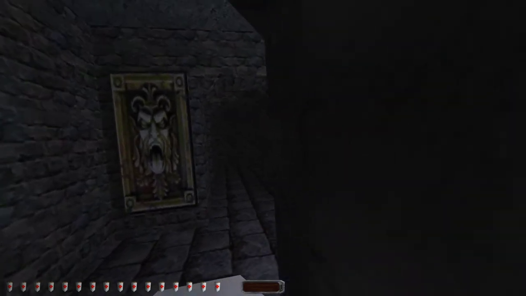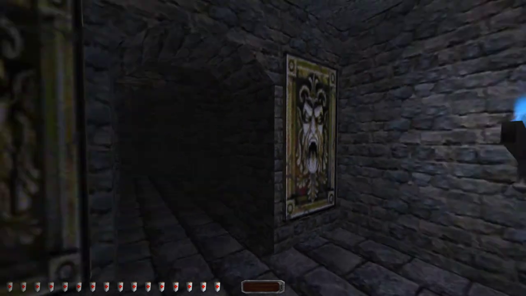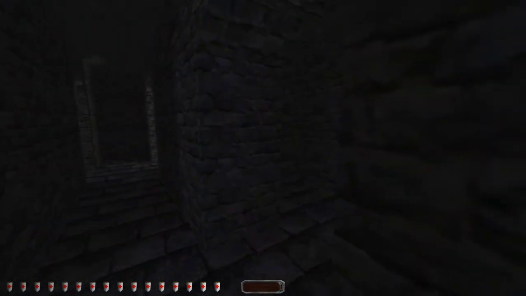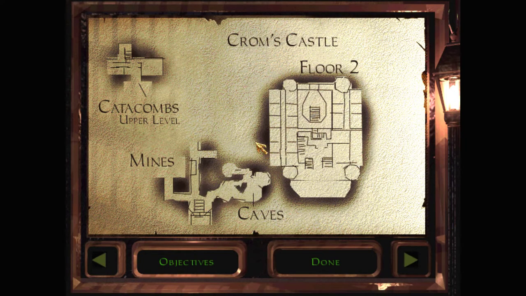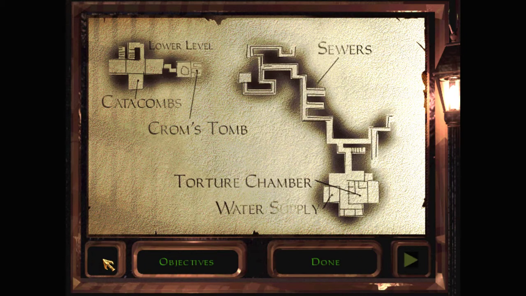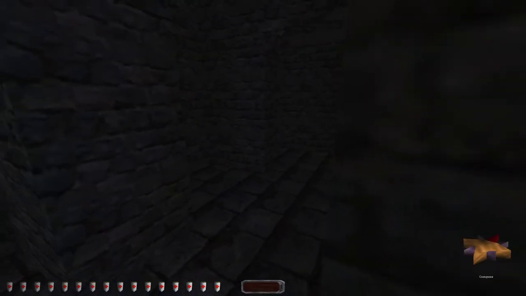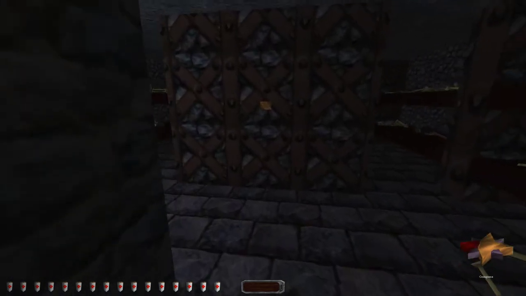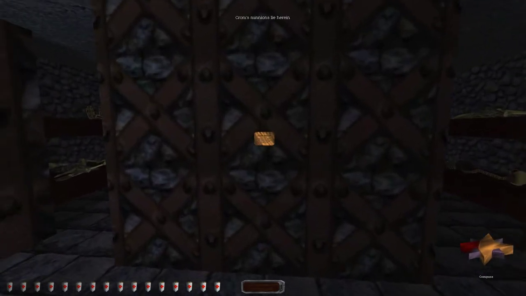Ooh, I hear some groans. Some odd torch. So, are we in the catacombs then? Or the mines, I don't know. This isn't really lighting up to show me where I am, which is what the maps tend to do. I'd say catacombs, you know? Looks catacomby. Crom's minions lie herein.